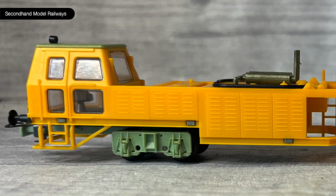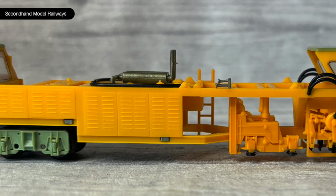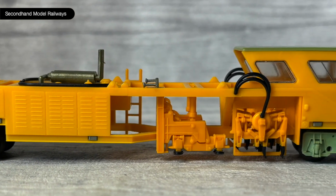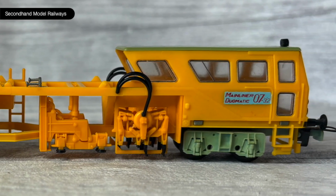It would definitely benefit from some weathering, and I think as well if you added some people into here, a couple of engineers, perhaps inside the cab, or even on that checker plate at the back there, it would really make this look quite an interesting piece to have.